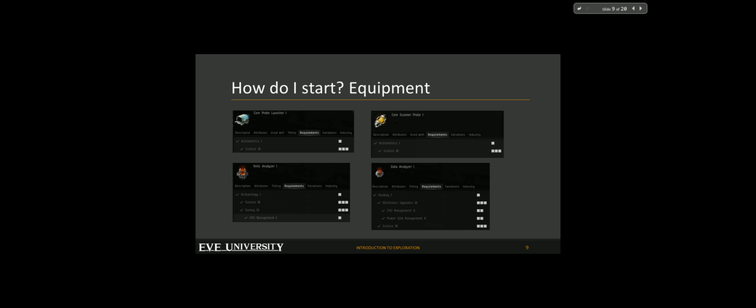So in addition to those, if you are going to get into archaeology sites or relic sites, you're going to need a relic analyzer. If you're going to do data sites or want to do hacking, you're going to need a data analyzer. It's important to acknowledge that sometimes, like I said before, people only set out to do one kind of exploration, right? They're only looking for archaeology sites or relic sites. And so they will only equip their ship with a relic analyzer, and they'll leave the data analyzer at home, freeing up that mid slot to be used for something else.